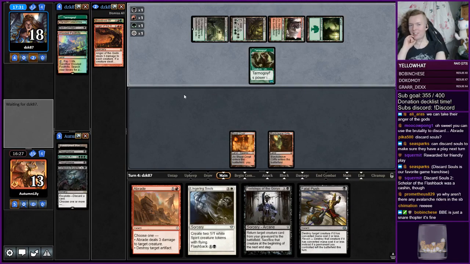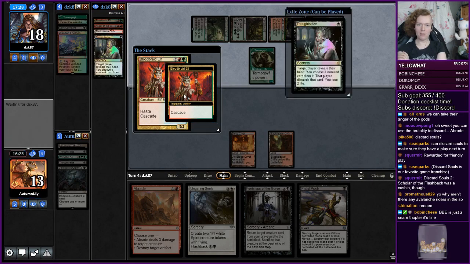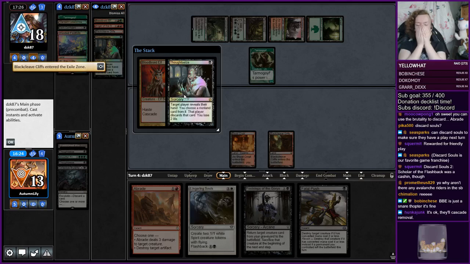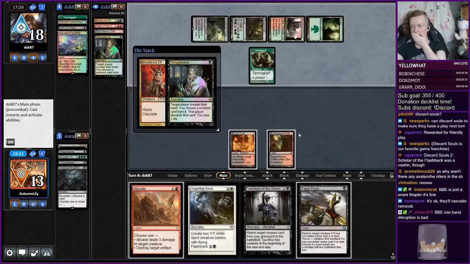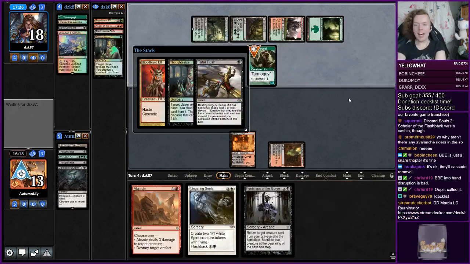Bloodbraid Elf is just a Snarefopter. Snarefopters are so good in Modern, though, Bobbin. Haven't you seen... Oh my god. No! No! No! Not like this.